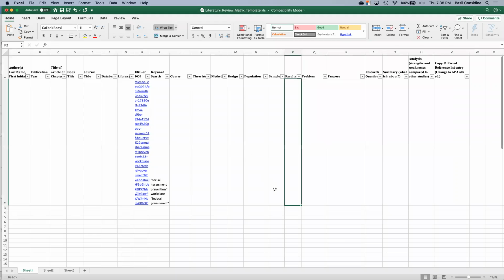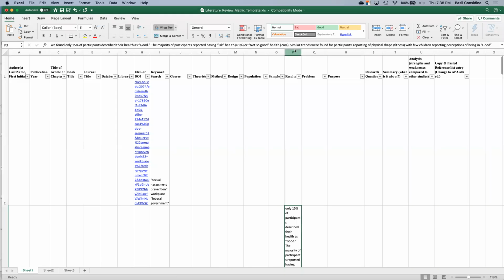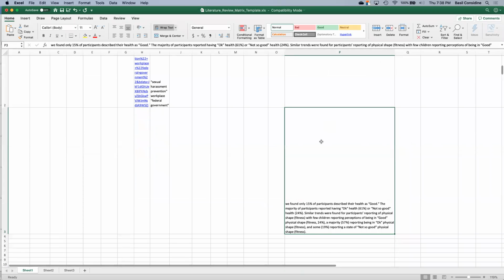And if I were to paste that in here, all right, wrap that text. And then if I decide I want to read that more as a paragraph, I just have to resize it. Oh, there we go. So you can do this kind of dynamic resizing in Excel much more easily than you can do it in Microsoft Word. So that's one of the reasons why I personally recommend using a spreadsheet.